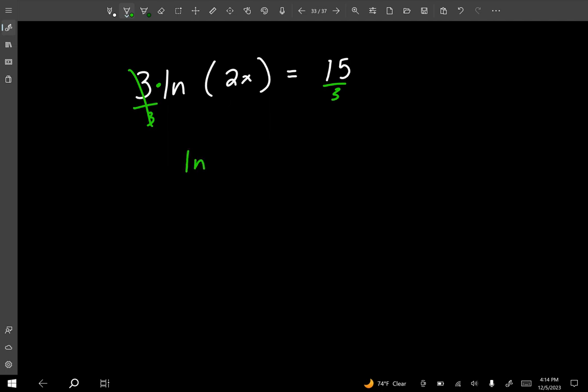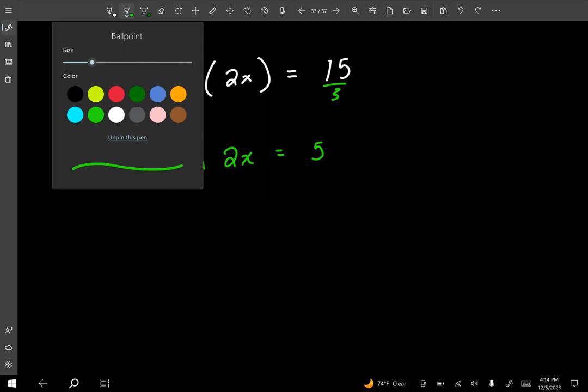Now you can use the parentheses. I'm going to take them out. You don't have to have them. It's just a notation thing, but just know that both of those are inside the logarithm. They're still there. You probably see it either way. All right, so now I have a new equation where the 15 has become a 5.